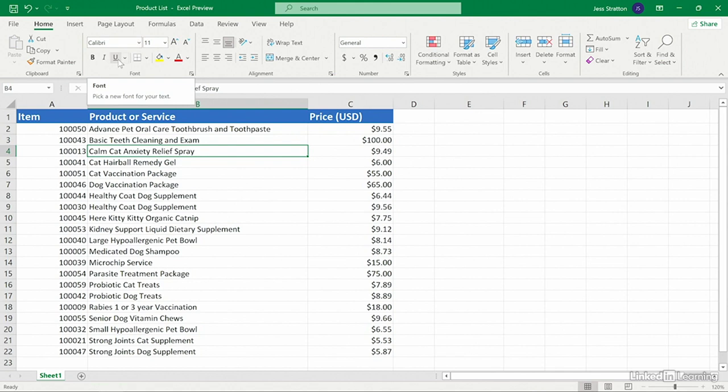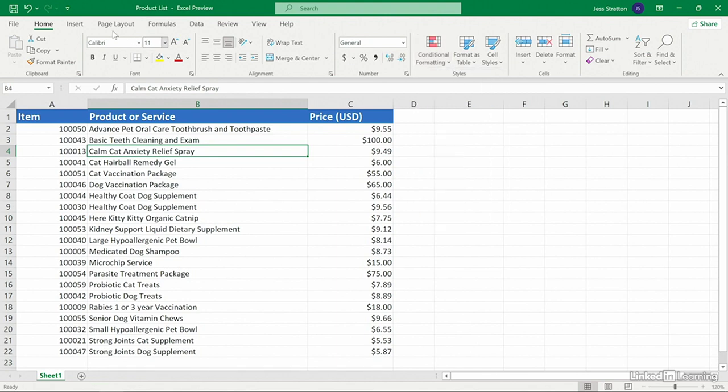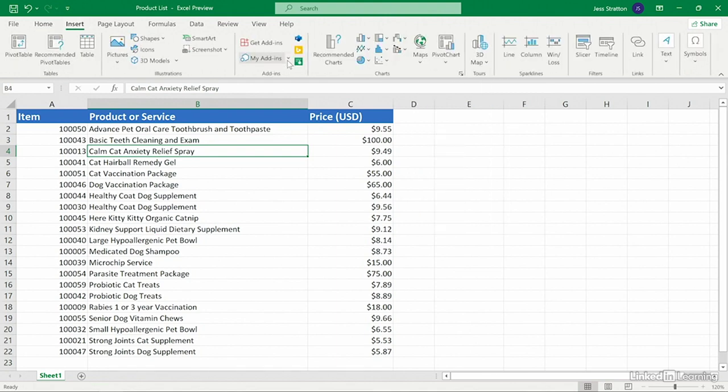While you're navigating the ribbon, you might also see these arrows. They are everywhere. And every time you see an arrow, you can click on it and it's going to give you some more things that you can do in that task. It's going to be the same across the ribbon. Here's some more arrows and here's some more tasks I can do. But we'll be going over some of these.